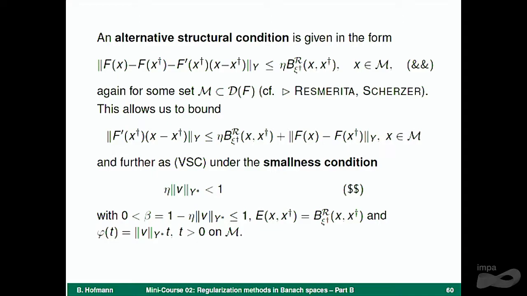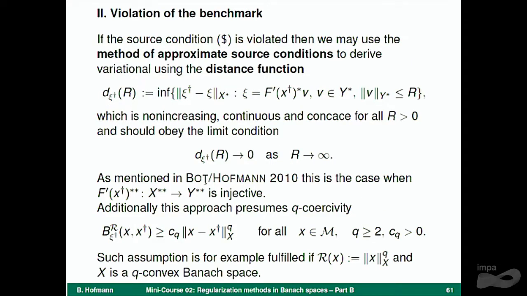If you have this, you can also use this technique. And if you have no such kind of tangential cone condition, again, as we know from the Hilbert space situation, you need an additional smallness condition. This is near this. Then we additionally need the smallness condition, and only with this smallness condition you get the same thing. And in the optimal case, where that benchmark situation occurs, then you have again phi of delta proportional to delta, or in the Hilbert space, square root of delta for the norm.